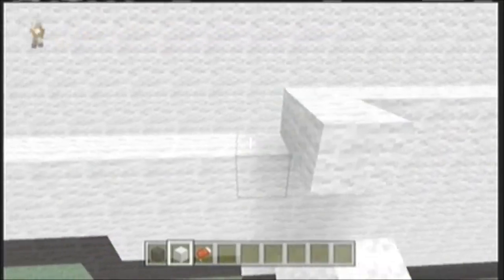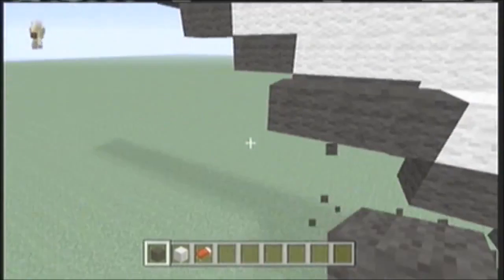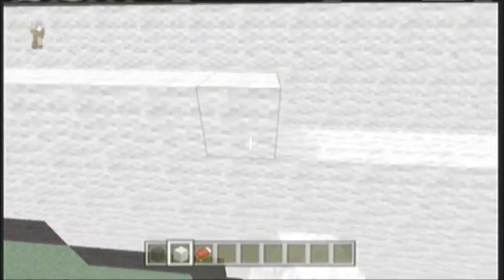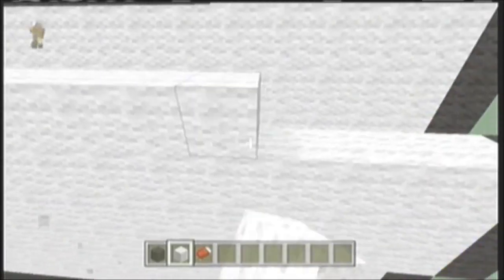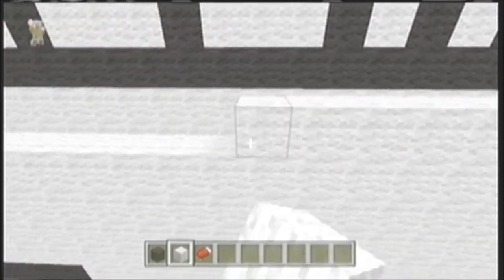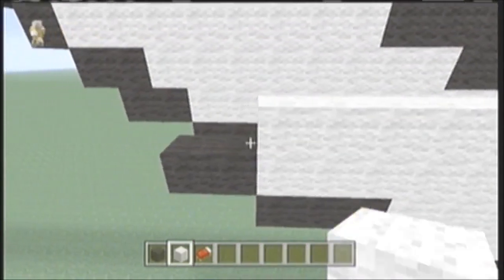13, 14, 15, 16, 17, 18, 19, 20, 25 white, and 3 black, go diagonal, 2 black, 1, 2, 3, 4, 5, 6, 28 white and 1 black. Go black. 1, 2, 3, 4, 5, 6, 7, 8, 9, 10, 11, 12, 13, 14, 15, 16, 17, 18, 19, 20, 21, 22, 23, 24, 25, 26, 27, 28, 30 white and 2 black.